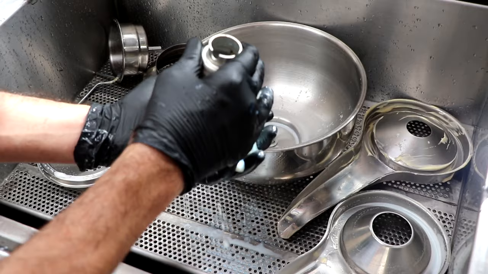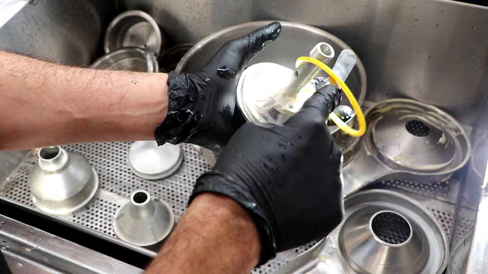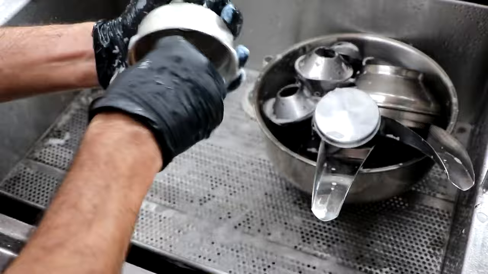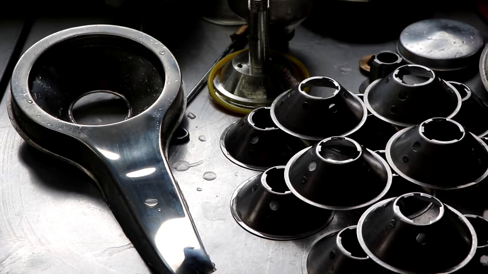Regardless though, once you're finished using the separator, disassemble the machine, remove the gasket from the drum, and separate all the discs. Hand wash all the parts with hot soapy water, and then rinse everything down with cold water. After your separator is completely cleaned, you want to make sure that you dry all the components before reassembly, and that's it.